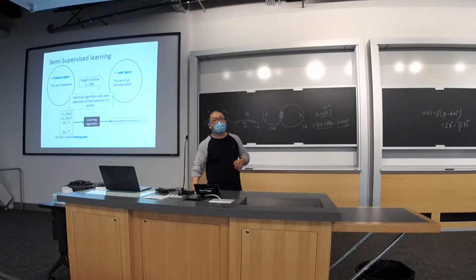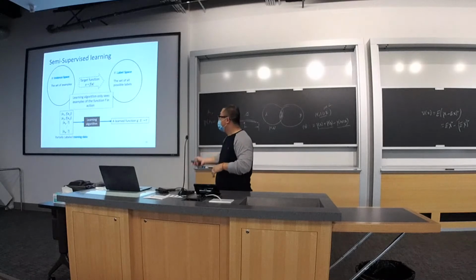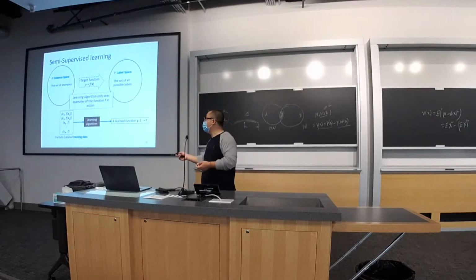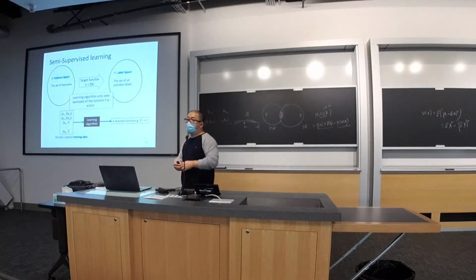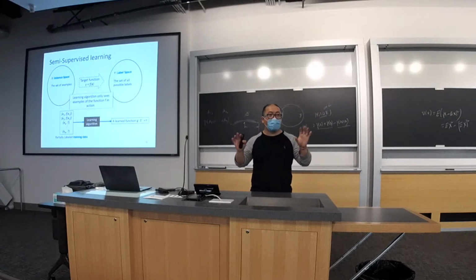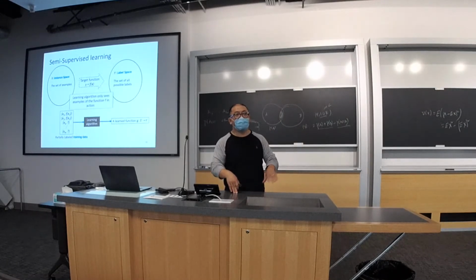Semi-supervised learning is actually a hybrid of supervised learning and unsupervised learning. Namely, part of the training examples are given labels, and part of them do not have labels. Can we still learn this function g that maps from the instance space to the label space? But again, although the learning protocol can vary according to the data format, the most important topic is still supervised learning, because once you know techniques in this framework, they can be easily extended to unsupervised and semi-supervised learning. They are all in a similar fashion.